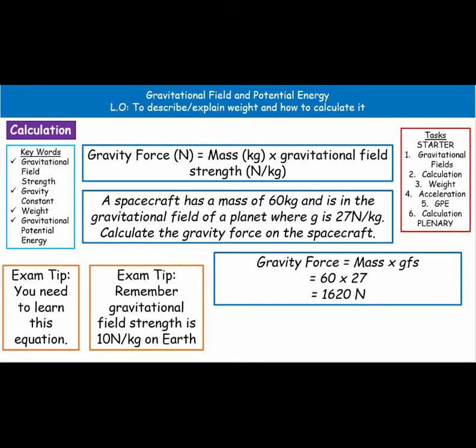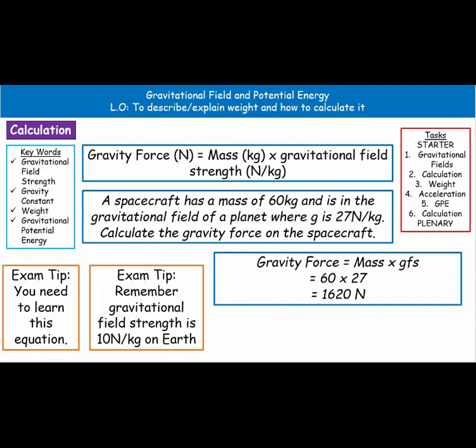It just doesn't feel like a lesson in P2 if we don't have a formula. So here's another formula for us to learn. Again, this is going to be one that they're not necessarily going to give you in the exam, so it's on the list of equations you've got to memorize. The gravity force in newtons is the mass in kilograms times the gravitational field strength, and that's measured in newtons per kilogram. Make sure you write that down, stick it in a box, highlight it, do something to make it stand out, and add it to what I hope you've already got as a bank of flashcards for these different formulas you've got to memorize.